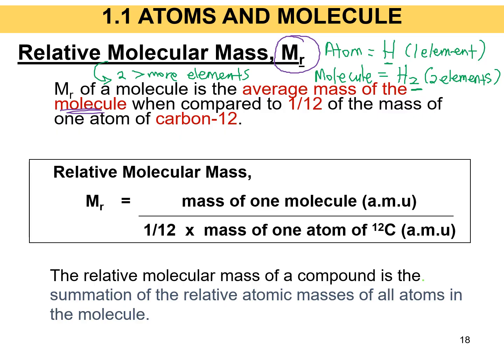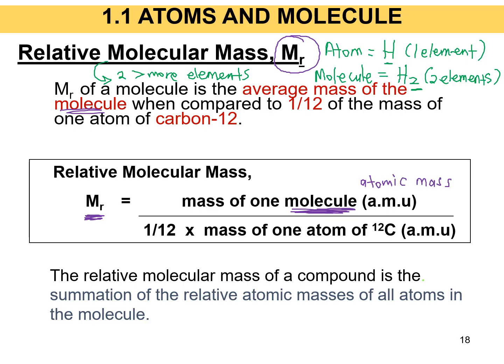Alright. Tapi cara formula dia lebih kurang sama je. Cuma berbezalah simbol dia. Okay, macam tadi relative atomic mass AR kan. Yang ni kita gunalah MR. And then tadi mass of one atom di atas. Tapi sekarang ni mass of one molecule pula di atas. Okay. Tapi sama juga. You still need to make it in atomic mass unit. Alright.